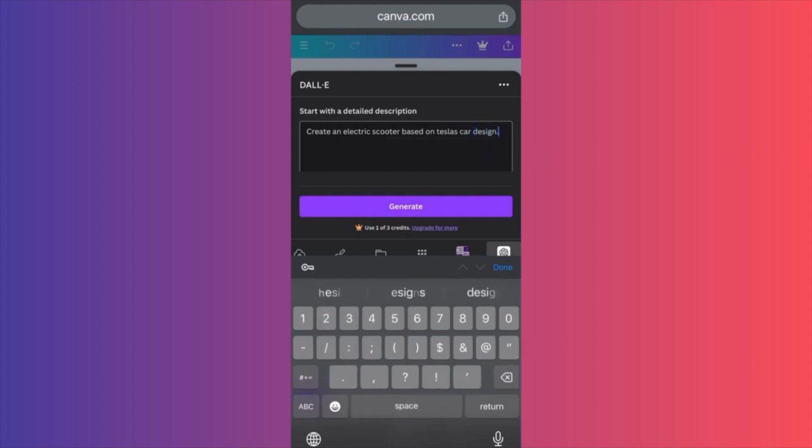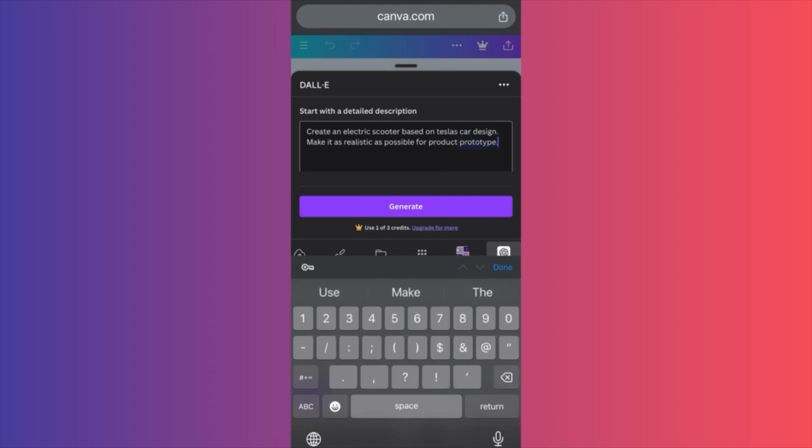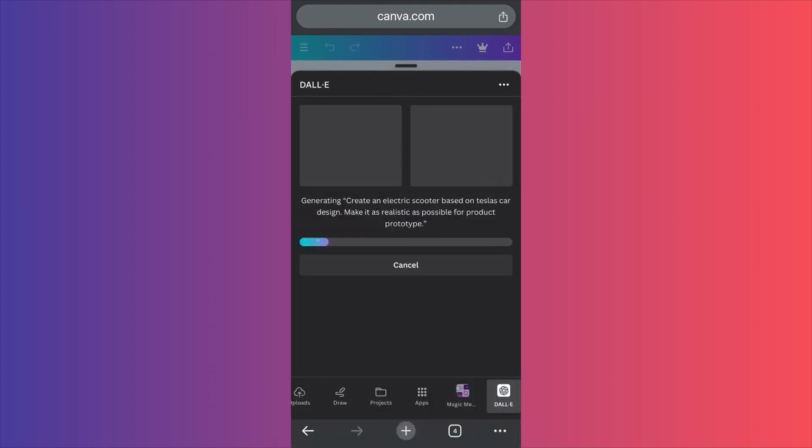And also we are going to make it as realistic as possible for a product prototype. Boom, let's generate and let's see what results we're going to get.